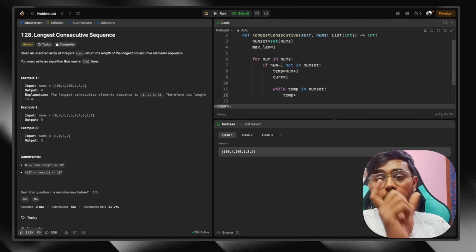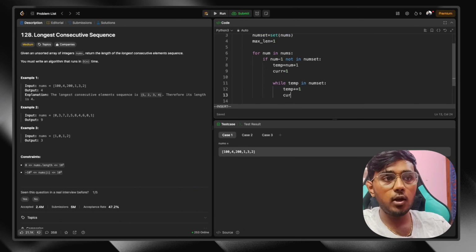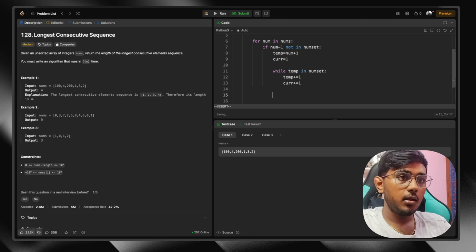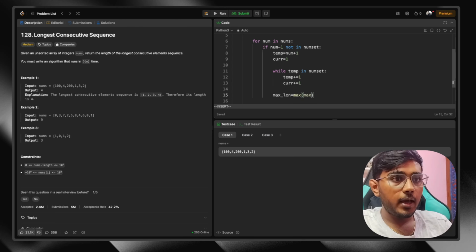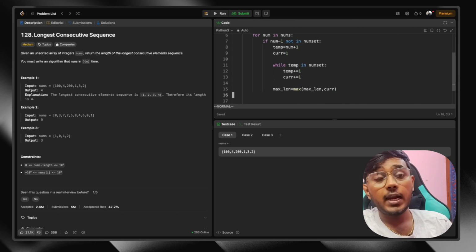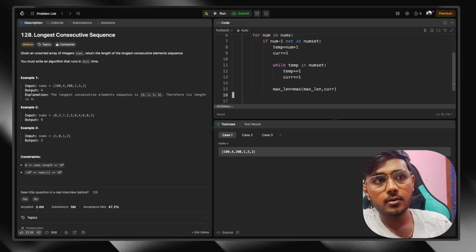If 1 is there, we have to look for 2. 2 is there, we have to look for 3. That's what this while loop does, with current plus 1. We have to increment the length, right? At last, we update max length to be the max of max length itself and the current length. If current length is greater than the max length, this will be updated.